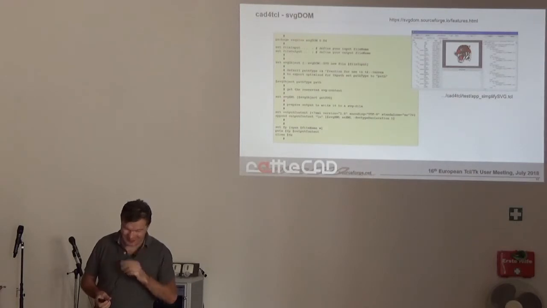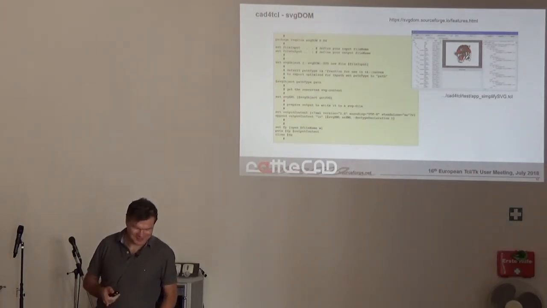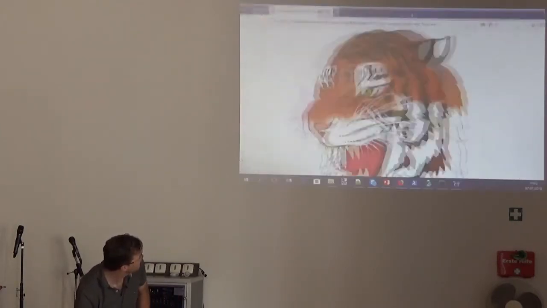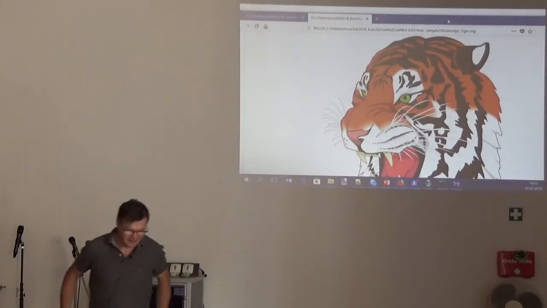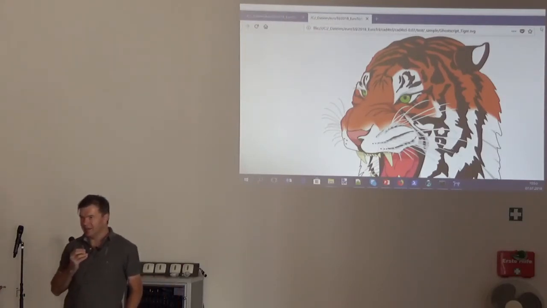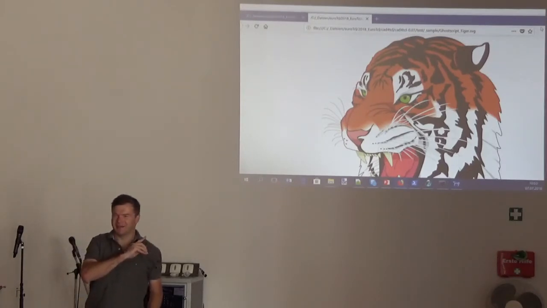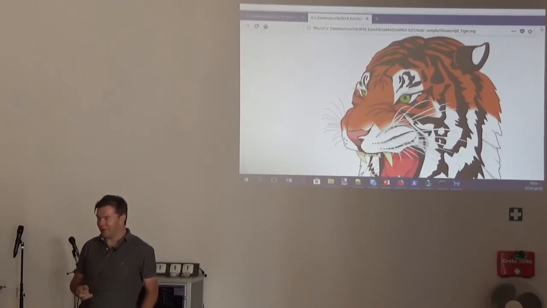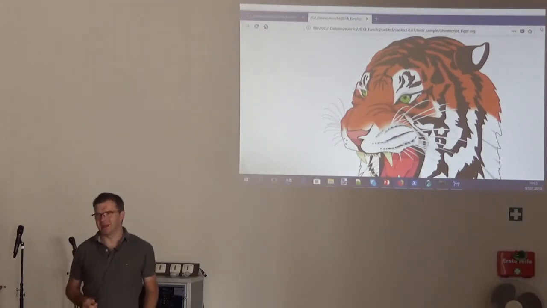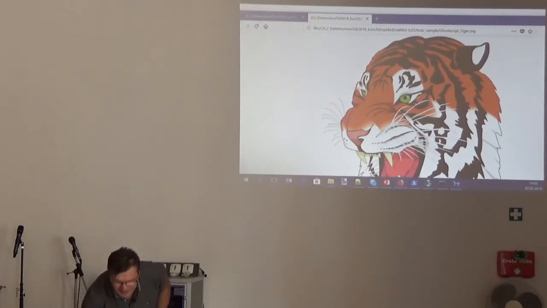To show you what is possible to do with this CAD for TCL and this SVGDOM library, I want to show you something special. I think everyone knows this one. It's the standard graph, and it is possible to display this one in the TK canvas. This is by default defined as a list of path elements, and converting this one makes a ready SVG file for use in the TK canvas. So hopefully my process chain is working in this way.